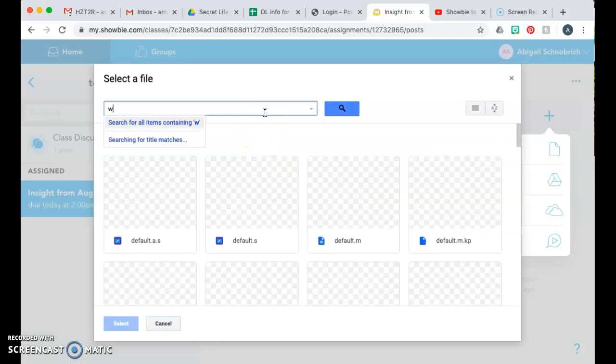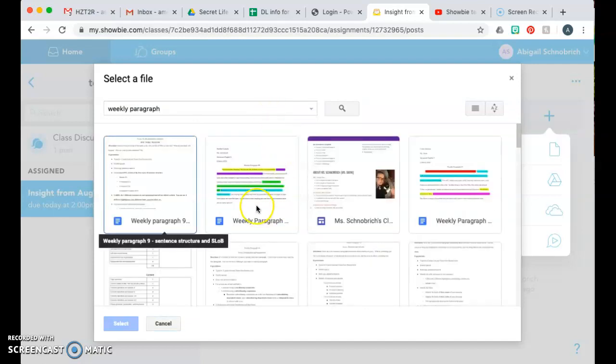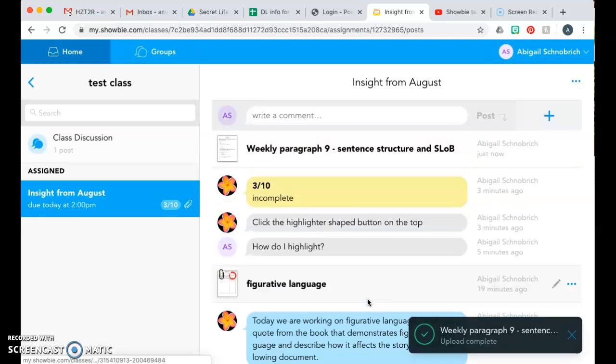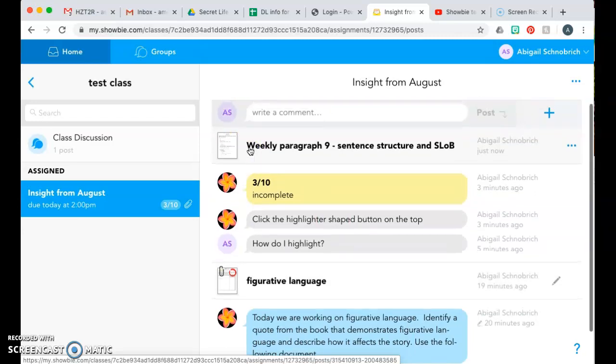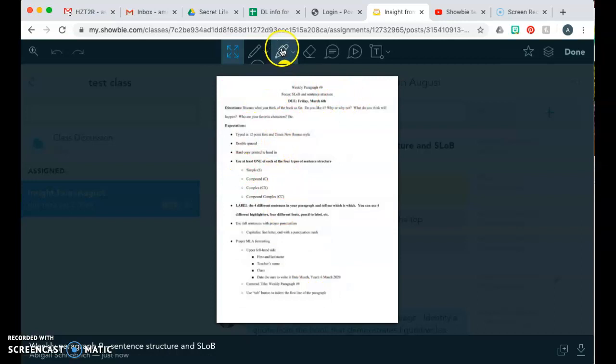And so let's say it's a weekly paragraph that you're writing for me, and you want to upload it. So you can do it separately, like on Google Drive or on Keynote or Word document, and then upload it if you'd prefer to do it that way. And then I, as a teacher, can see it. If you're like, oh crap, I forgot something, you can go back and edit it as well.